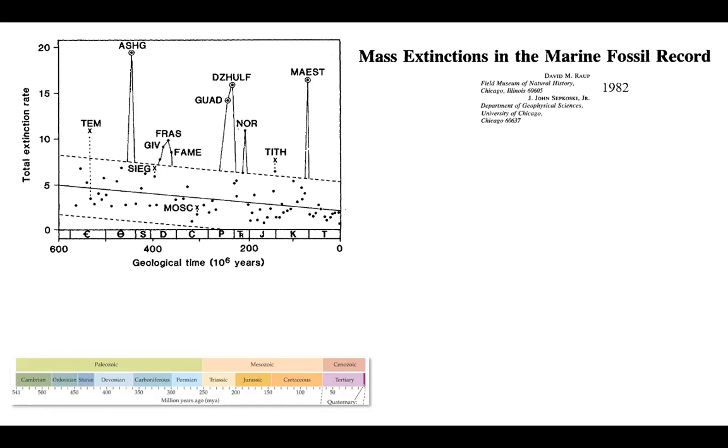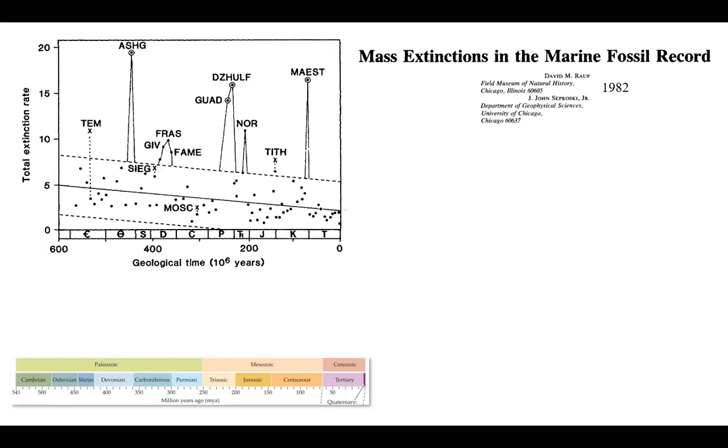So then this paper comes out that starts analyzing that curve of shelly organisms in the shallow oceans. This is the rate of background extinction. Every one of these dots is a period, a little subset of the Cambrian, the Ordovician, all the way up till today. And as you go between these pieces of the Carboniferous, you're on trend. You're just part of the usual amount of new species and new death.